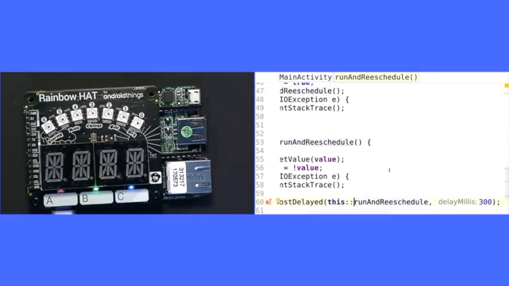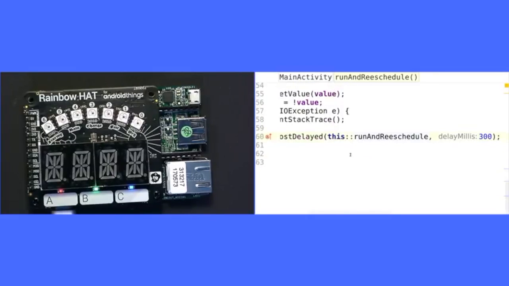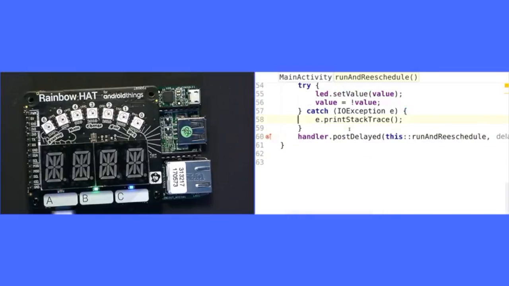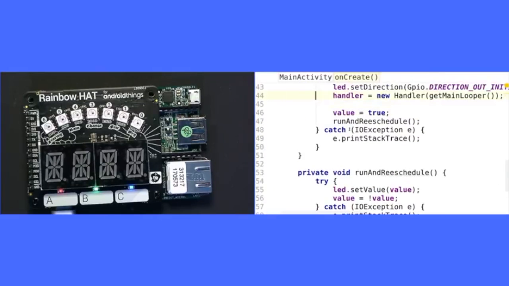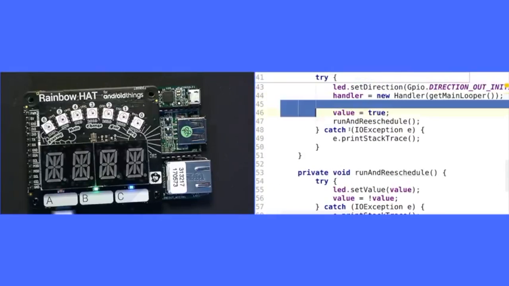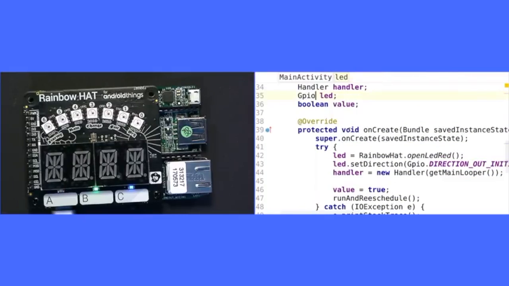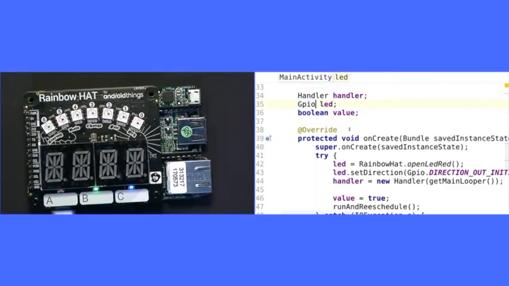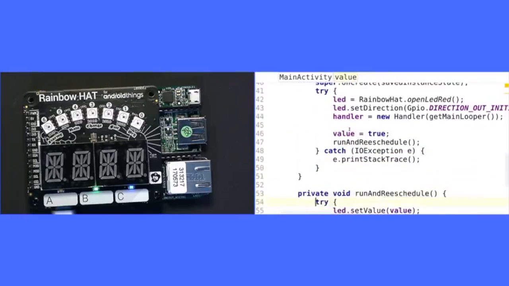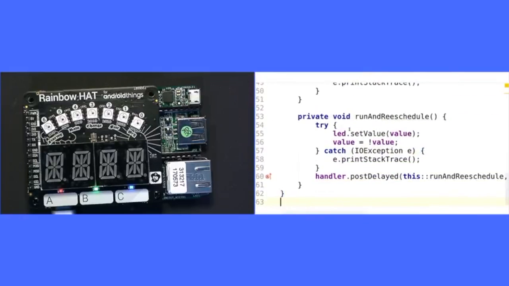OK, good job. Sorry. And now we have the code that supposedly should work. Again, let's cross the fingers again. Actually, first let me just go over it pretty quickly. I have the handler. The difference between now and before is that now I have a handler, and the handler sliced all the work that the looper was doing, the while loop was doing, into this method, run and reschedule. It does exactly the same.